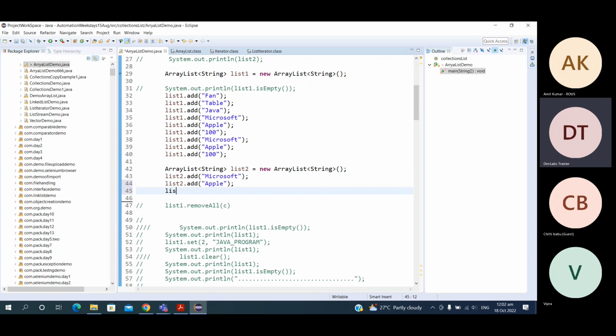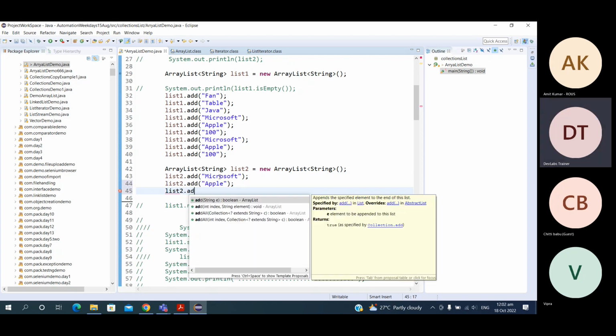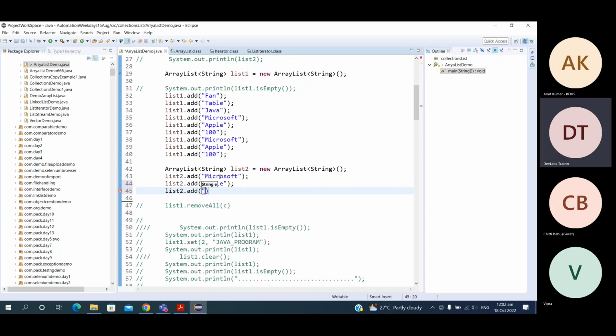And then list2.add 100. So in a single go, I want to remove multiple things. In that case, you can use the removeAll method. Now in the first collection, I'm using removeAll and passing these things that I want to remove. This means collections, right? So this is a collection and I have removed that.